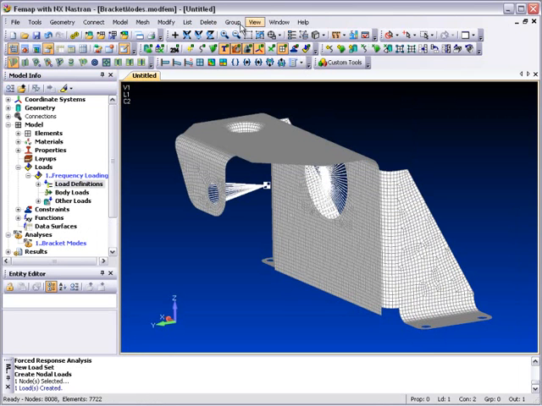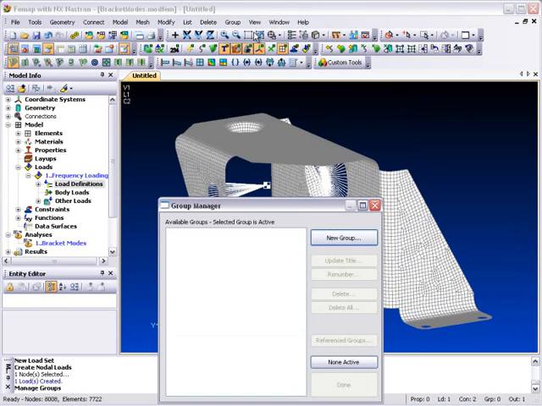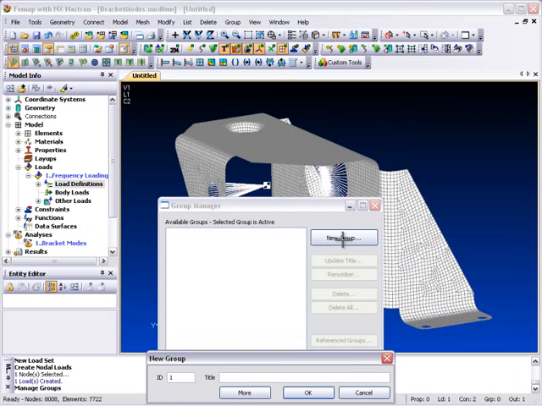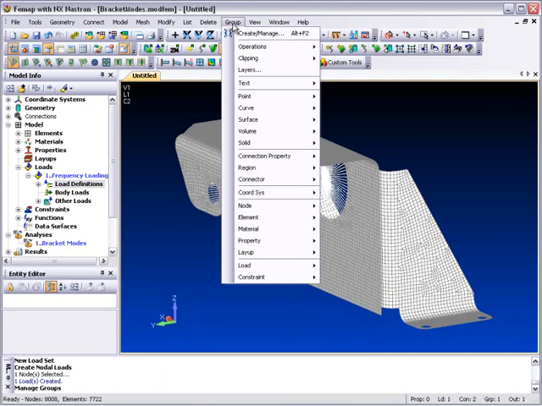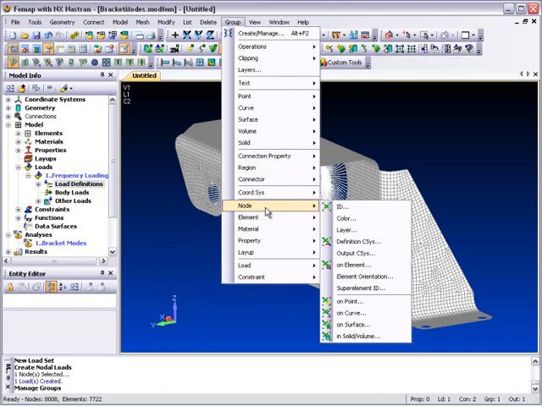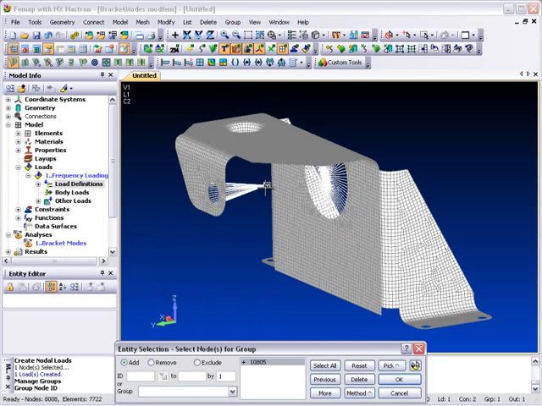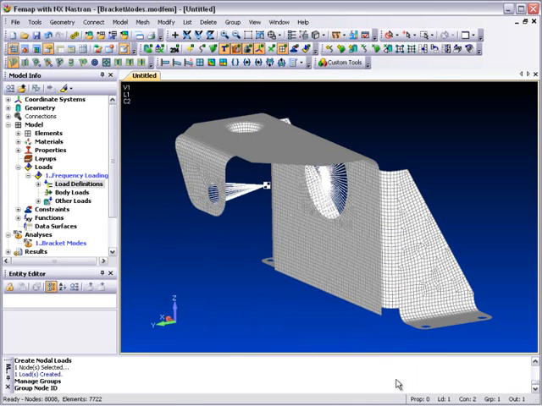The point of interest with this example is the node that has a mass element applied, which represents the center of gravity of a component fixed at the hole. The resulting vertical displacement at this point is the only output desired from the analysis. So we create a group accommodating that single node that will be referenced later on in the output setup.